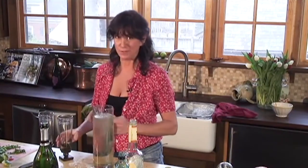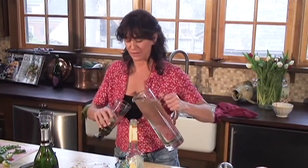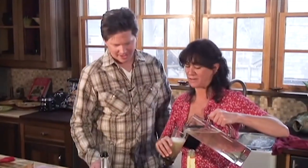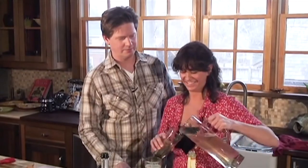I'm gonna invite Chase, who's been making crepes over there, to come back in here and share this libation with me. This looks fabulous. Well, we'll see. I have no idea. I've never had gin or triple sec in my champagne before. Neither have I. And I think we're in for a treat.